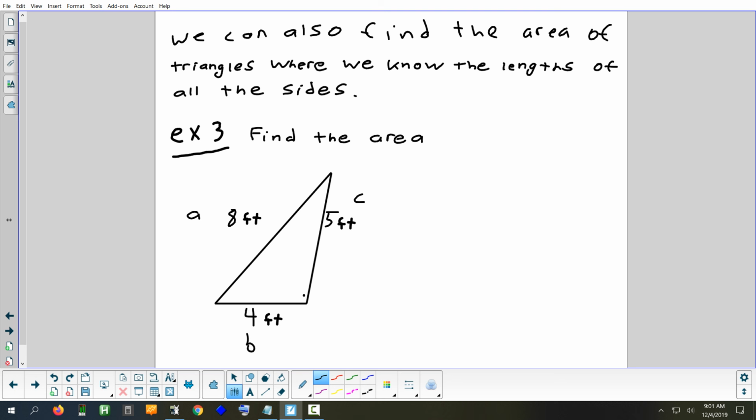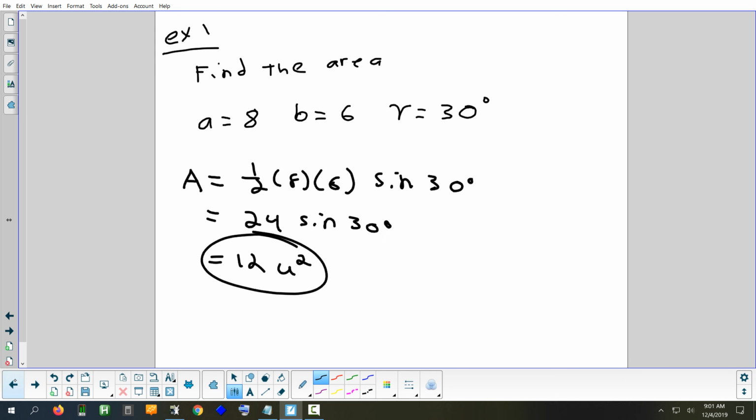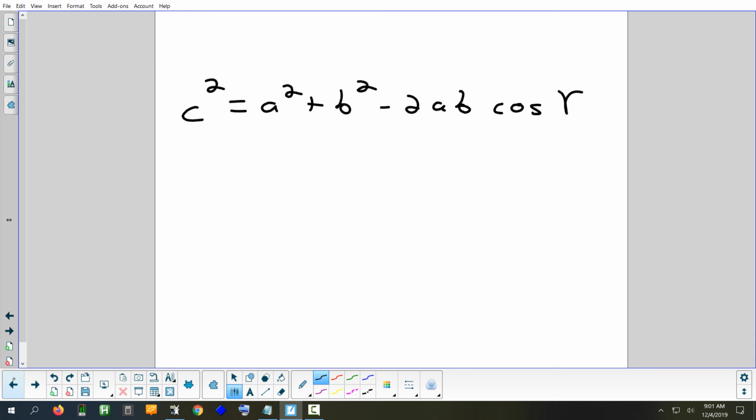All right, so this one would be alpha, beta, gamma. All right, so Abby, which angle do you want to try to find? Beta. All right. So, remember, that's what the law of cosines looks like. That's not the angle she told me to find, though. She wants to do beta. That's fine. We just have to change the letters a little bit.